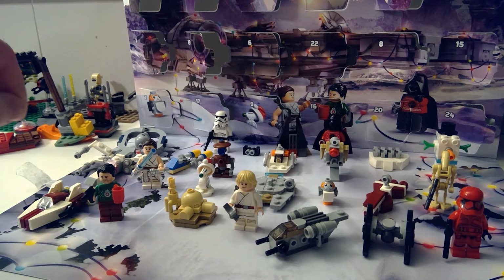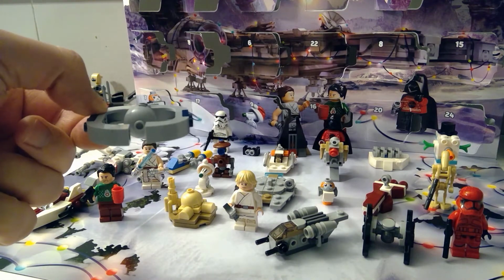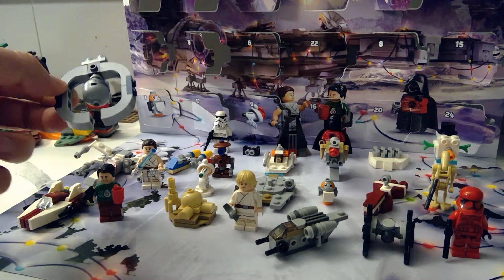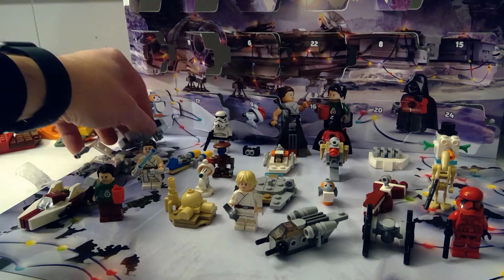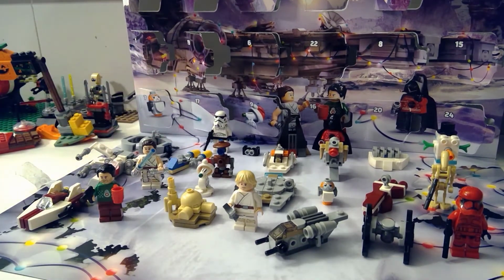Then as we go, day 15. This is pretty cool. It's a Federation ship. I think that's a nice depiction. Some pretty cool parts. So these aren't just very standard cheap parts. So I think that was definitely a nice build to have. Do I have it upside down? Yeah, there we go. Awesome. And then I feel like this is where we go into kind of a weak few days. It hasn't been the greatest.